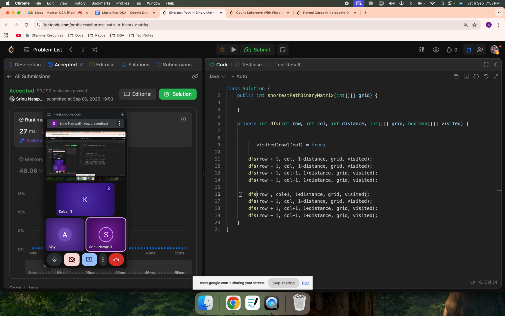Column plus 1, minus 1. Is this correct? Everything is fine, right? Row minus, both look the same now. That should be column plus 1, I think. So this is right, this is left, and then yeah.